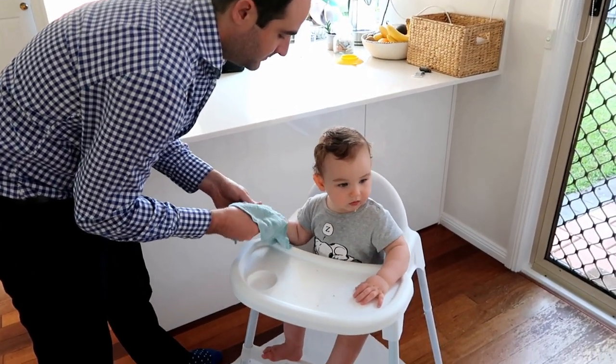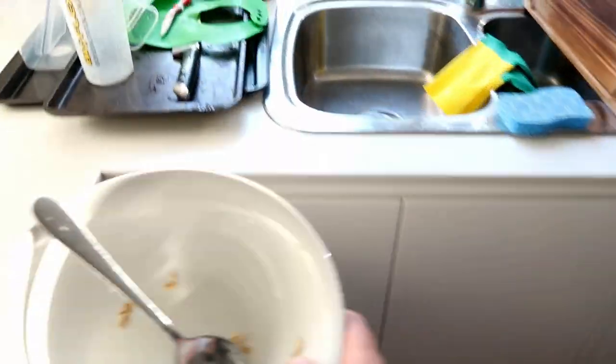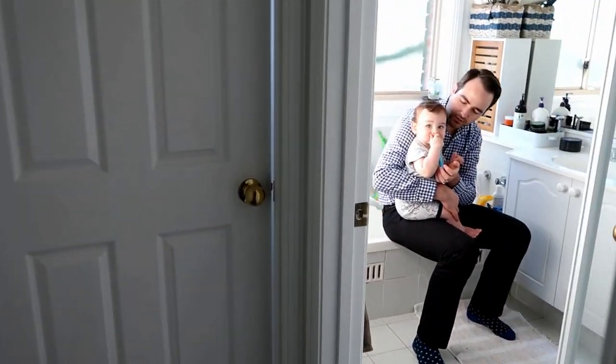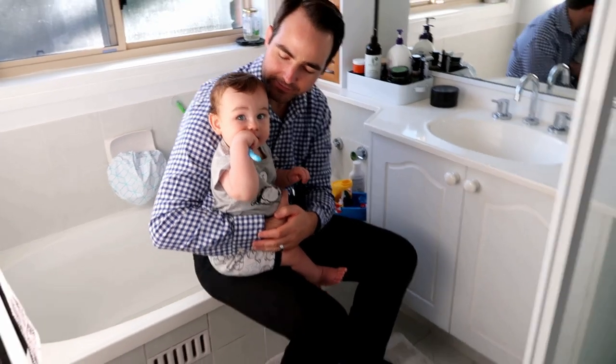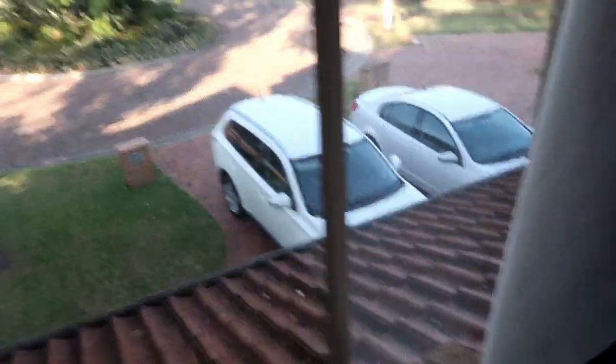We'll just wipe Jed's hands and face after breakfast, which he usually doesn't tolerate at all. The kitchen's a little bit messy this morning — most of the time we try to have it cleared the night before, but this morning we're just doing our bits, getting ready for work and tidying up. Lindsay's taking Jed upstairs. Teeth brushing is a bit of a battle at the moment. Now what I like to do is get Jed's room ready for his next nap — I shut the window and close the curtains. It's just easier without having to juggle holding Jed and doing this later on when it's nap time.